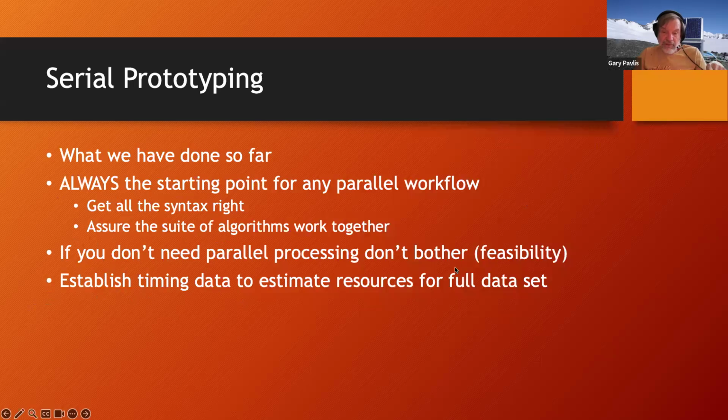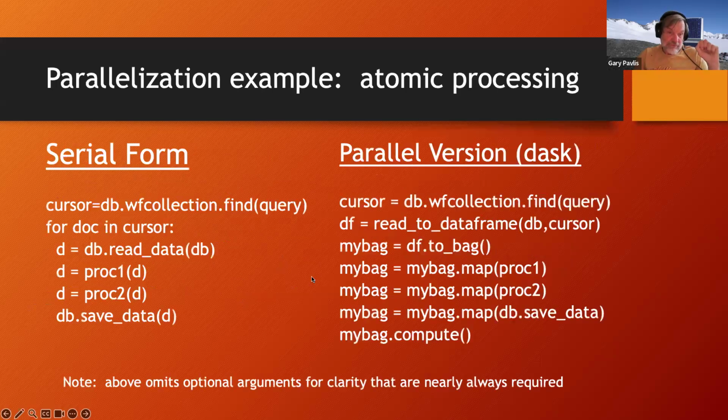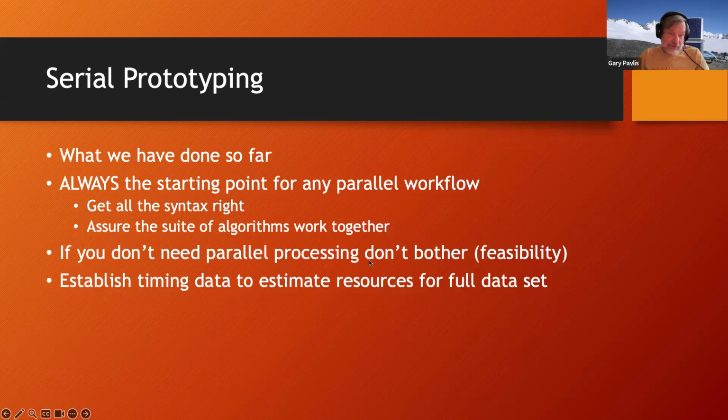And that's why this timing data is important, because you need to establish from your serial prototype how long it takes to process a particular chunk of data. If it takes 1 minute to run 10 and you have 1,000 of them, you're going to have to multiply it by 100. So you'll only need a couple of minutes, or an hour, whatever. And then you have to scale by the number of processors roughly. We'll get to that more in a minute.